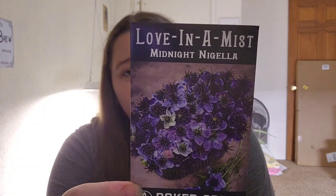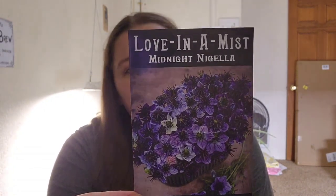And last but not least, another flower I've never heard of until I saw it in the catalog and ordered it is Love in a Mist, Midnight Nigella.